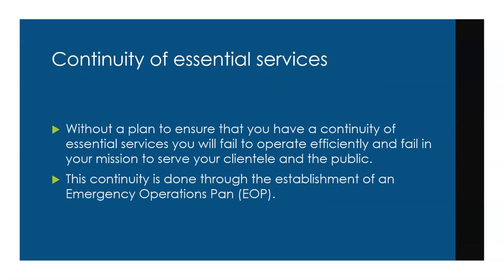Without our plan, we're not going to have a continuity of operations. We're going to fail to operate efficiently and fail in our mission to serve our clientele and the public. This continuity is done through the establishment of an emergency operations plan. That's our guide to how we're going to do it, what we're going to do, and who's going to do what.